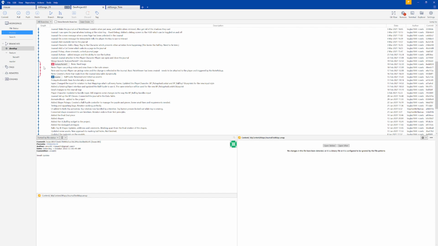Now, the challenge in Git is if you change things that other people change at the same time, you end up with conflicts when you come to this point. And then someone has to decide which asset is actually saved in the merge and which one is overwritten. I would say that's something that's going to happen. You're going to experience that working in a team, and you're just going to have to work out how to decide what the correct one is. Or worst case scenario, say, look, we're going to keep this piece of code, and we're going to get rid of the other one, and then once we've merged this, we're going to recreate the changes in the main branch after that. That's the worst case scenario.